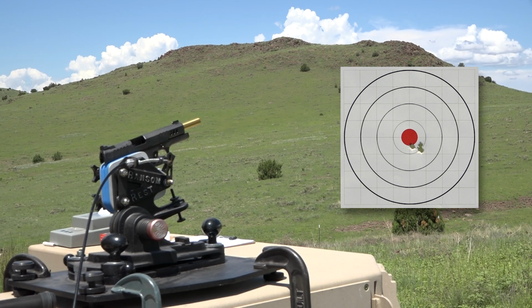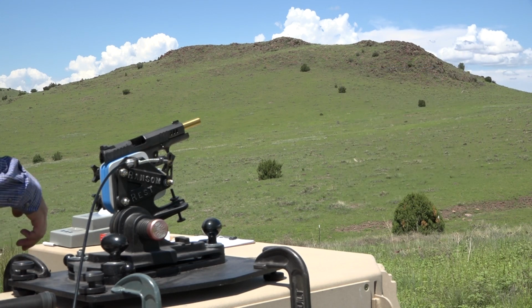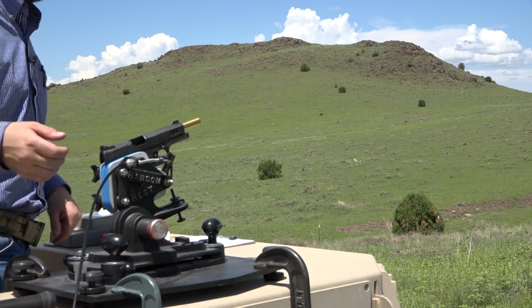Five rounds, perfect functionality, decent velocity, and the slide locked back. What more could you ask for?